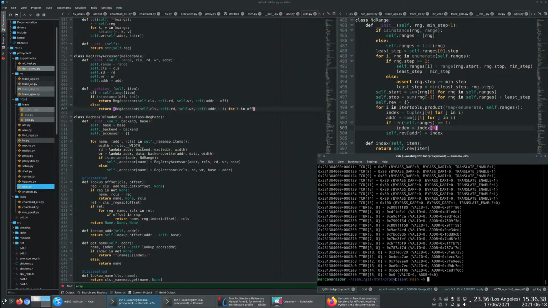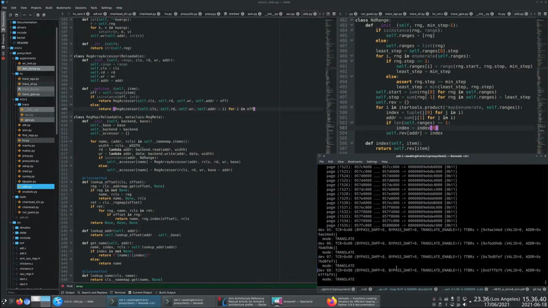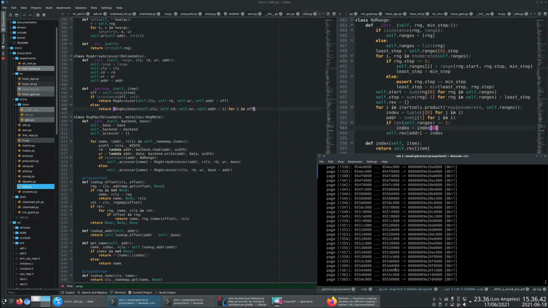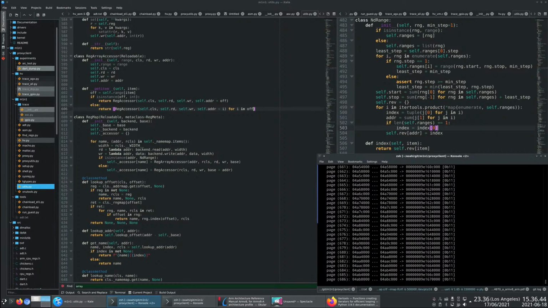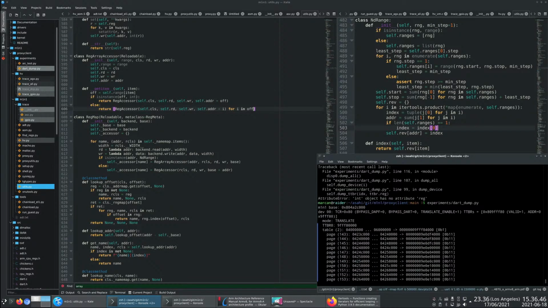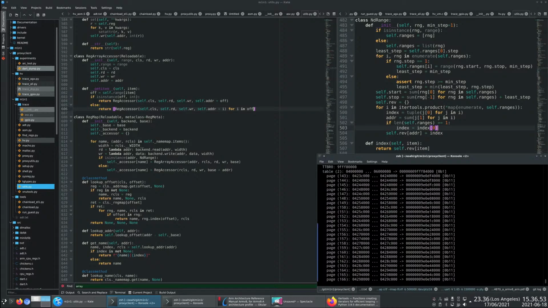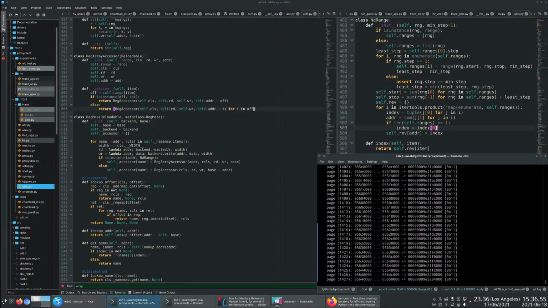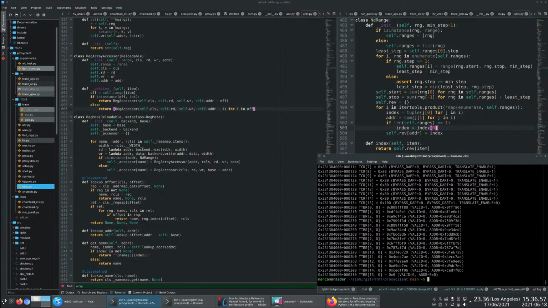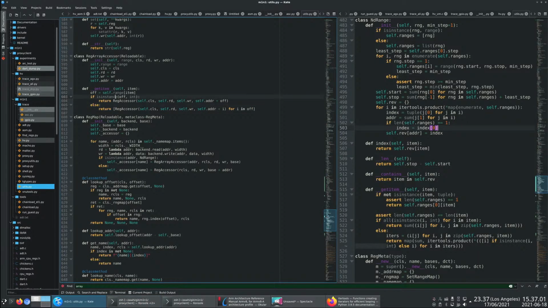Almost. I didn't print all of them. But I think the TTBR's thing did work. At the top, probably. Or not. No, it only got one. Why did it only get one TTBR? Oh, yeah, because the range is not range 4, it's range... I'm dumb.